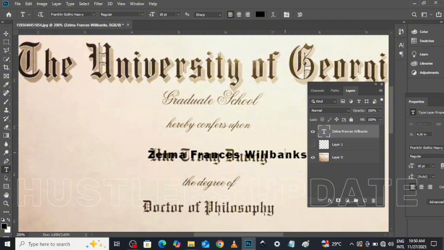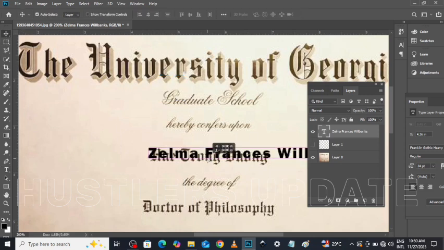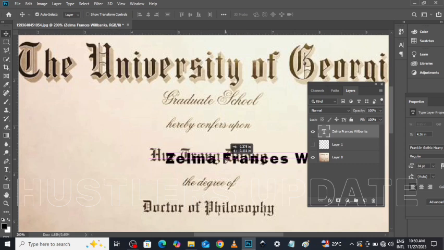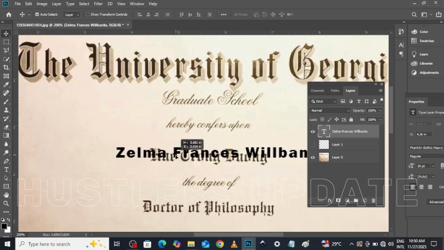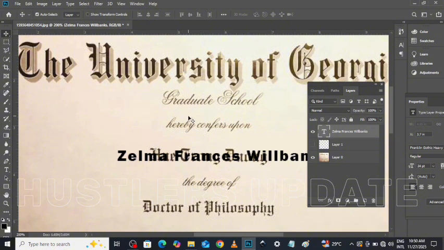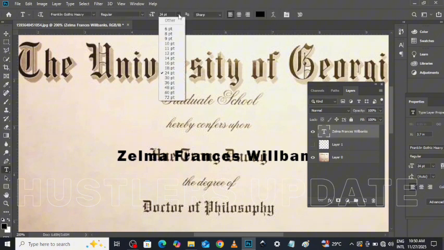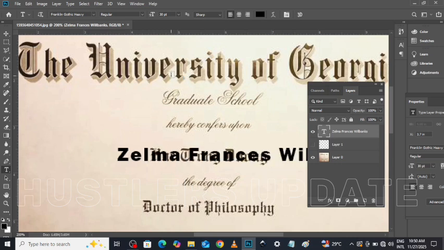So I'm going to tweak that particular text until it matches the size of the original text, the original name, and also the font matches. Just follow all the instructions you see on the screen, because the process of adjusting this text to match is really important. You need to match the text size, the text font, and also the text color.